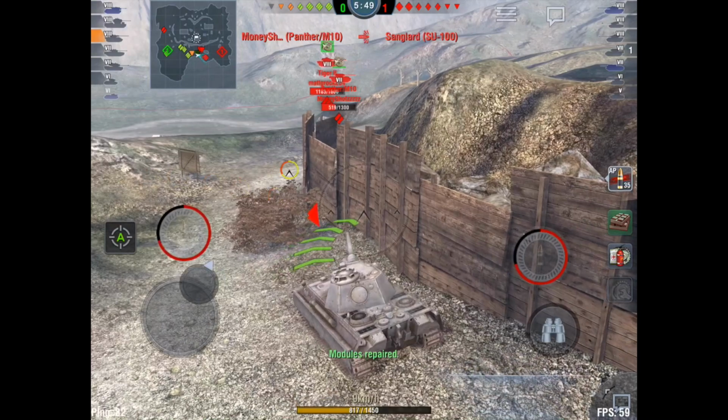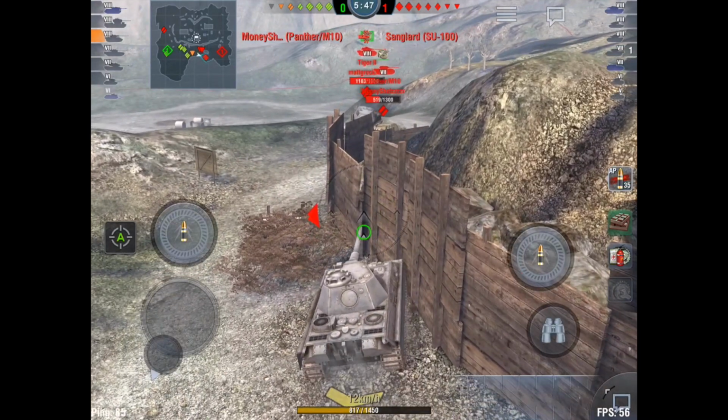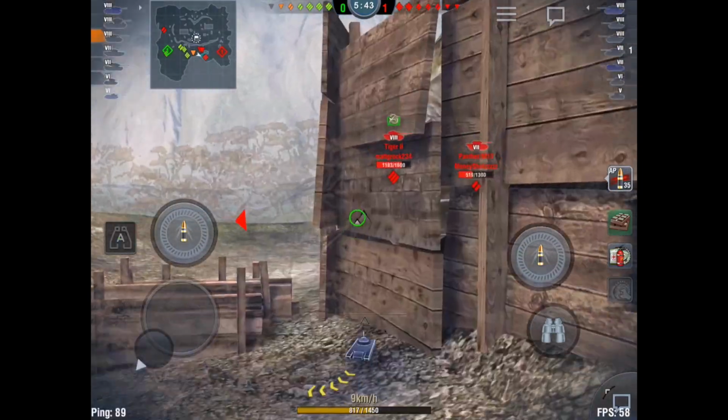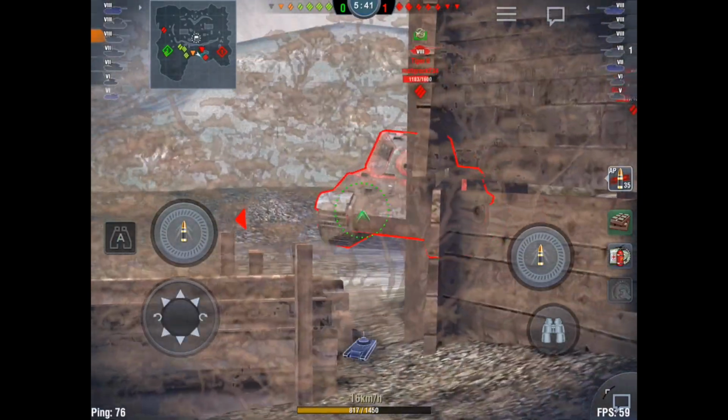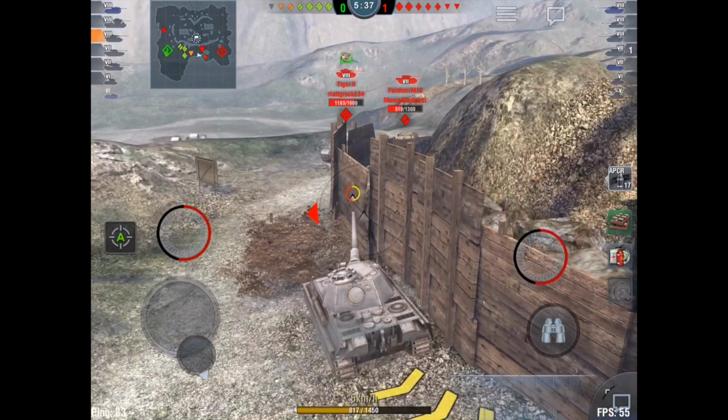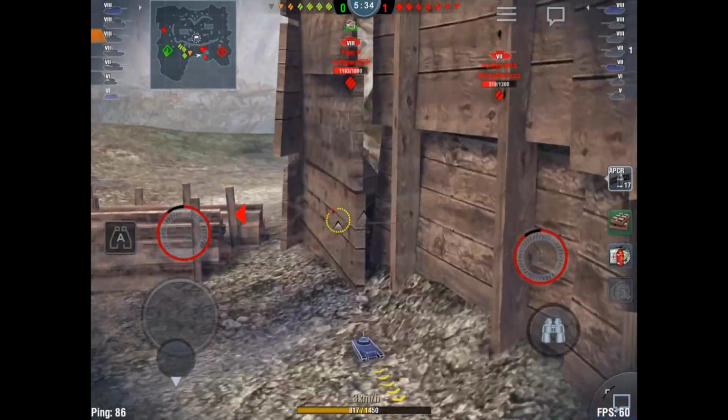This game's also really interesting to watch because I make tons of mistakes. So let's take a look at the mistakes that I make and analyze them. Right here I'm over angled. I aim for the Tiger II's weak spot and I miss. So I'll load some of my APCR.